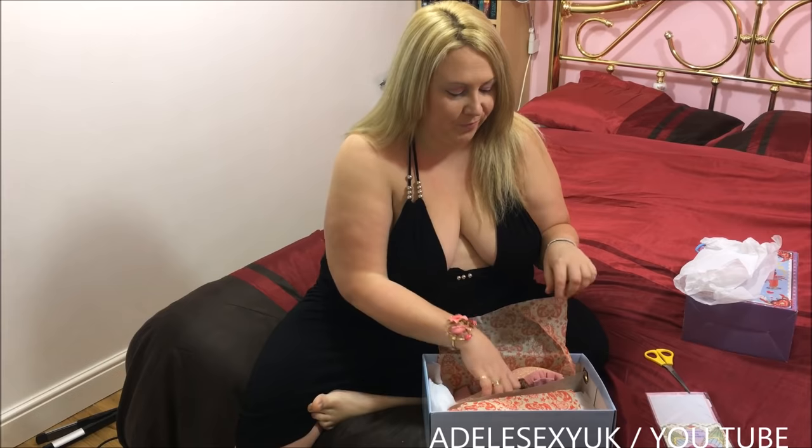Guess what? I'm going out. But first, I bought myself some new shoes. So I've got to protect them because they're Irregular Choice shoes. So I thought, before I start walking around and showing you in them, that I will protect them first. Because they are nice and expensive, my beautiful shoes.